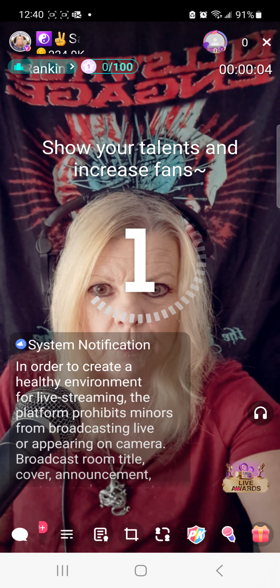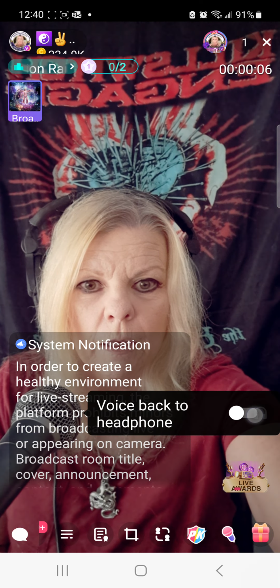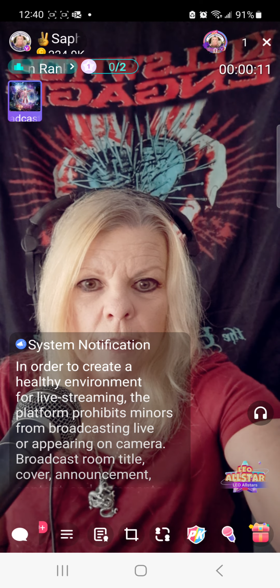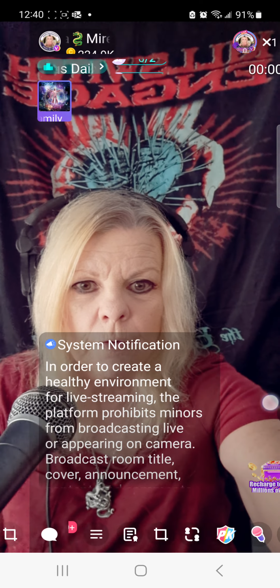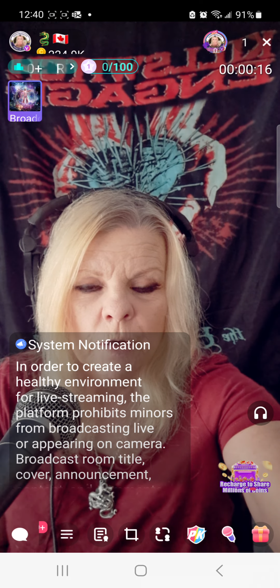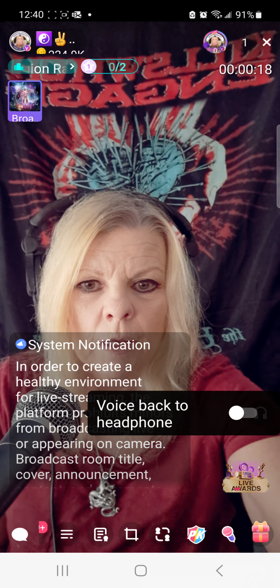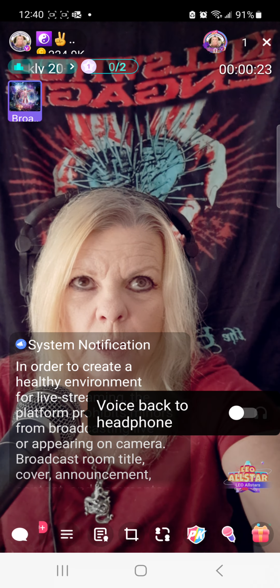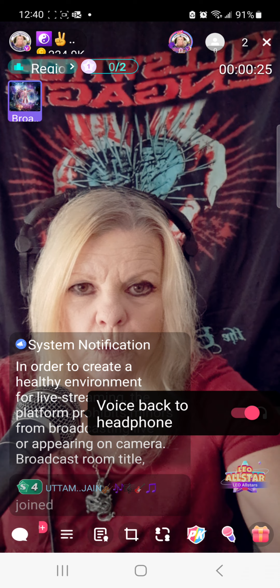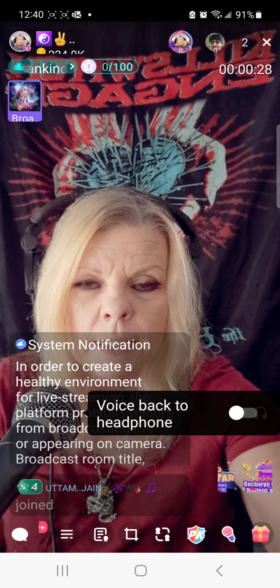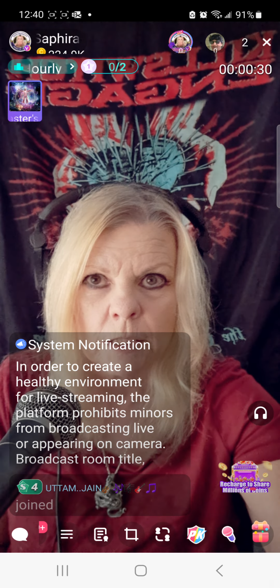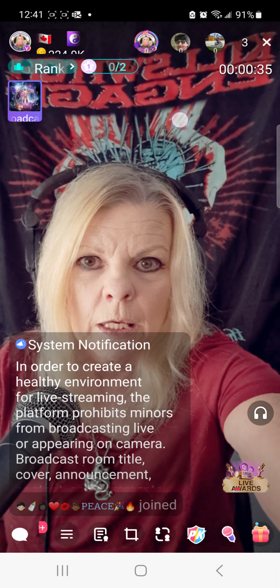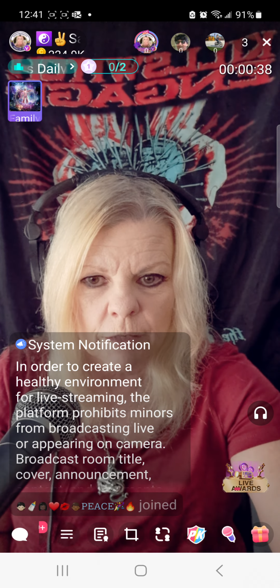Here we are. And I just switched that off. So you see, when you come in, there is that little headset right here on your page. If you click on that, there's a toggle. If you toggle it, it's going to give you the ability to hear yourself in your headphones. But I want to leave that off because it's creating a feedback situation or an echo, so to speak. So we're just going to leave that for now.